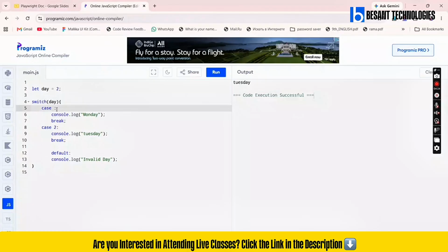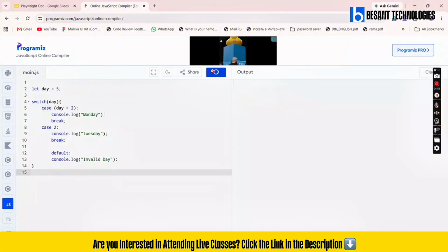For example, here I'm going to have a 1. Let's take it like a day. I'm going to have it greater than or equal to 2. Sorry, which means the 2 gets equal to here, right? But it doesn't come to this condition. Let's have it as a 5. The 5 also comes to this condition if it is greater than, correct now. But it doesn't come to the condition, because these conditions will not be checked in the switch statement.